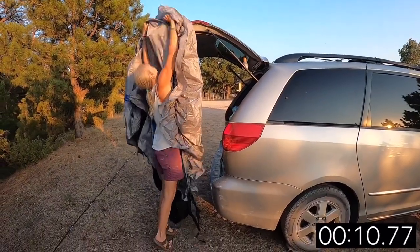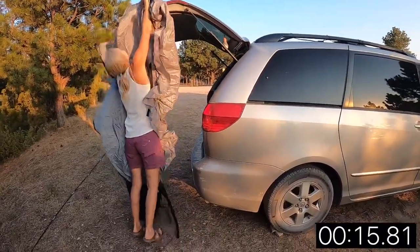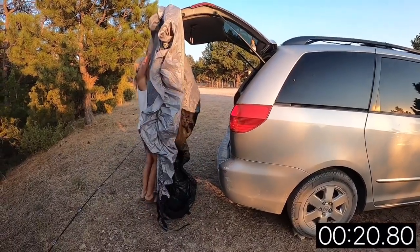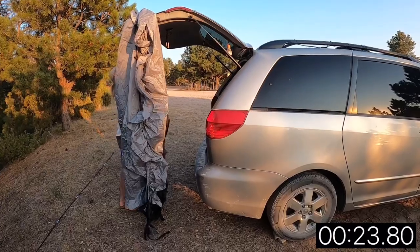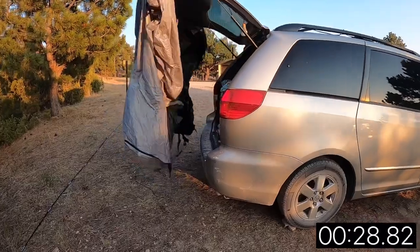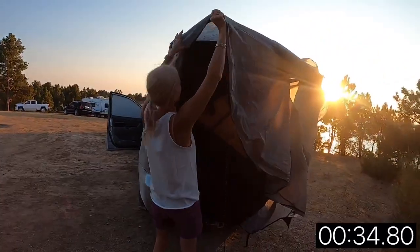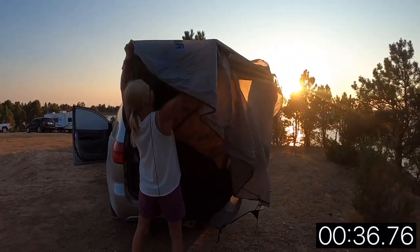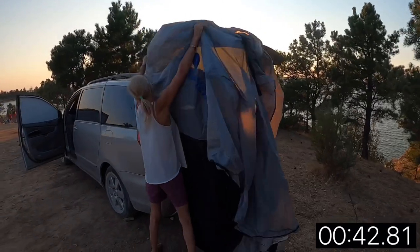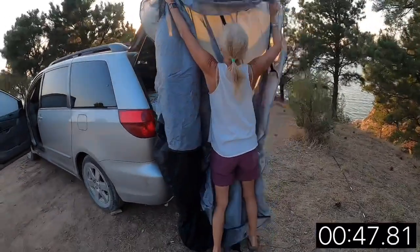Okay, ladies and gentlemen, at 5'6", Terry is going to try to put on the Napier. Interestingly enough, there's a little bit of a slope on this site, so she's going to be trying to be like six foot tall here. She's trying to put it over the door. Not going well so far. She is looking like quite the rookie, and the sun is going down, so we're very concerned at this point whether she can do it.